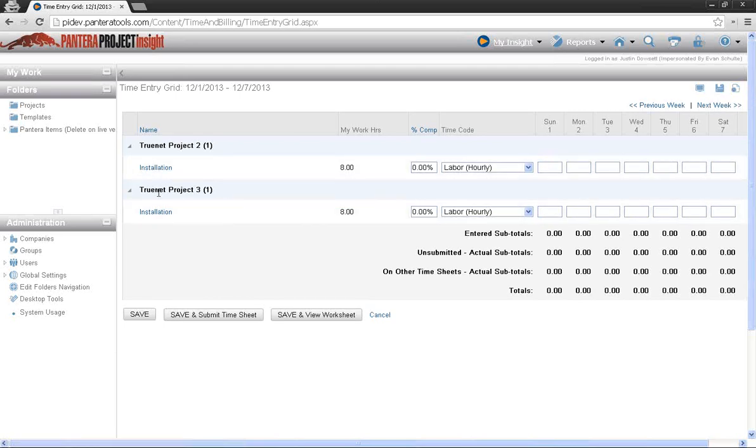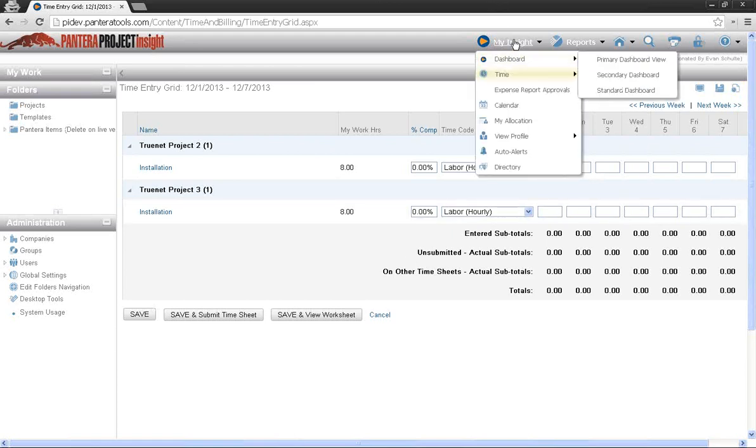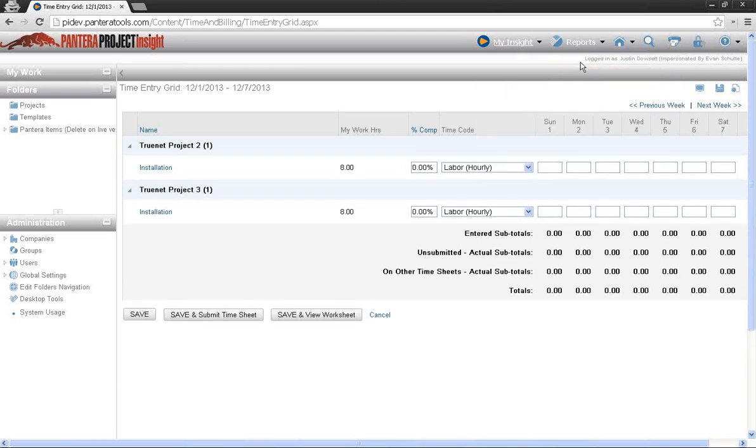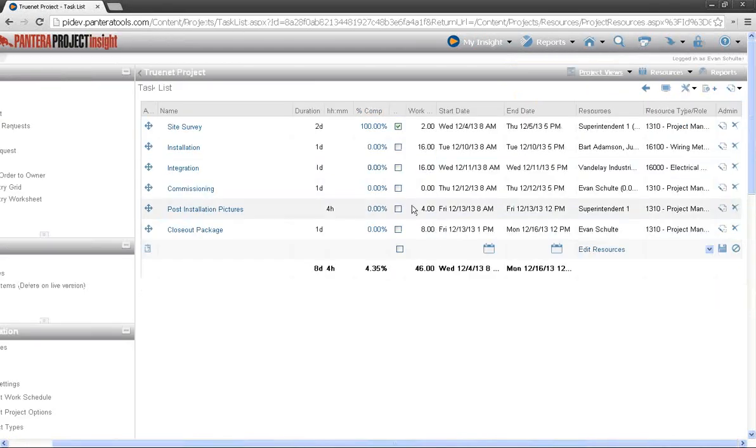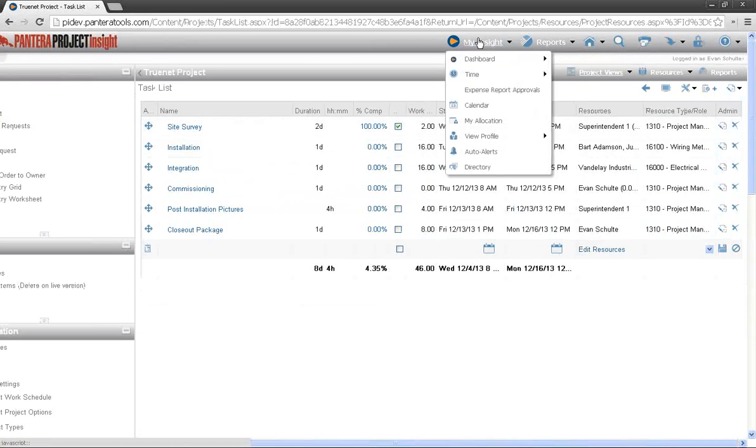So as soon as they go through the whole week, complete all their time entries for the week, they're going to be able to submit this timesheet to you. And then the person that's being submitted to, and there's actually a default person in the system that's going to be submitted to, they'll receive a submittal approval or a timesheet approval. So the person's view, if I go back to my view for my project manager.